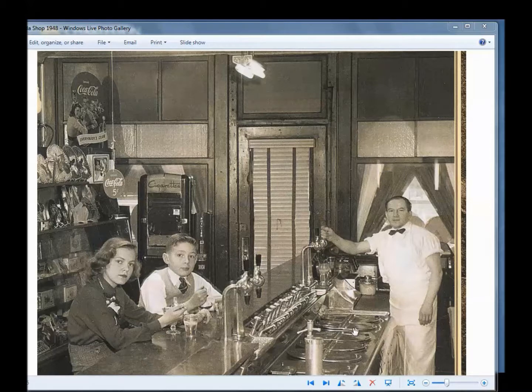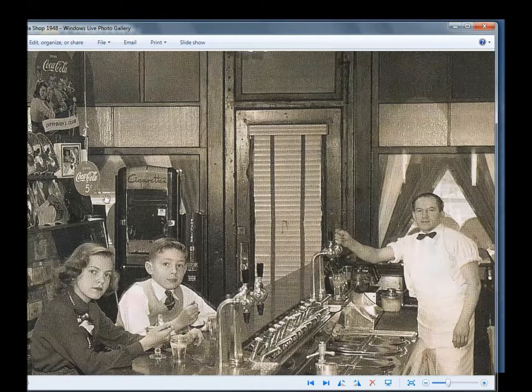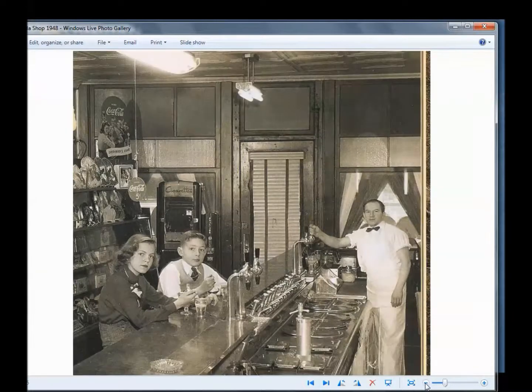And if you look in the background, look at this. If we blow this thing up, you see this Coca-Cola sign back here. 5 cents for Coca-Cola in 1948. It's unbelievably cheap, right? But remember that 5 cents would go a long ways in 1948 compared to the year 2013. So what we want to do is figure out how much was 5 cents really worth? What would be the inflation adjusted price for a Coca-Cola from 1948 up to the year 2013?